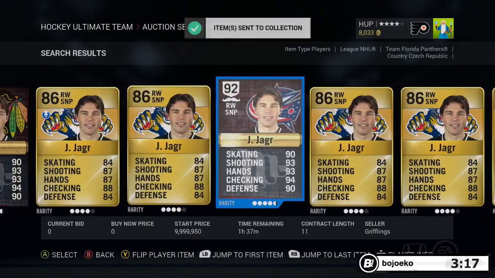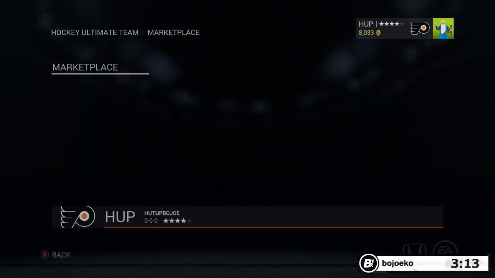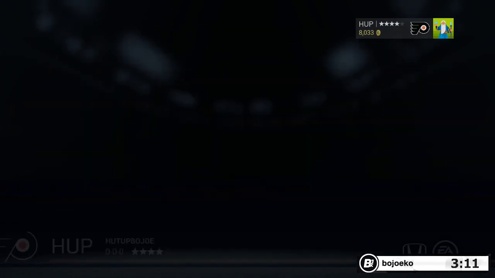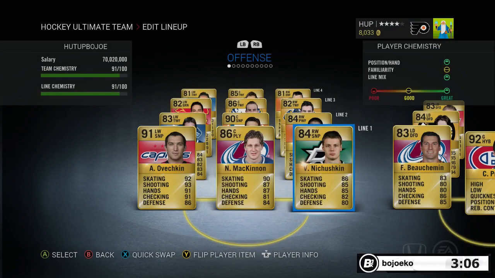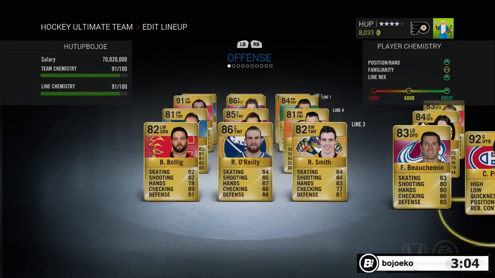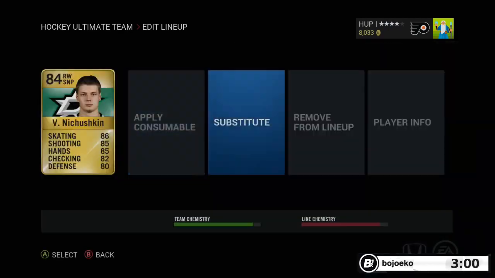Is that enough to buy Henrik Sedin? I don't know. I don't think it is, and I need some points. I need some cards there anyway for coins for, like, change teams and a coach. Okay. So, Jagr is going to get swapped out. Is there anybody with chemistry? Florida? No? Fine. Let's just swap him out with Nichushkin.